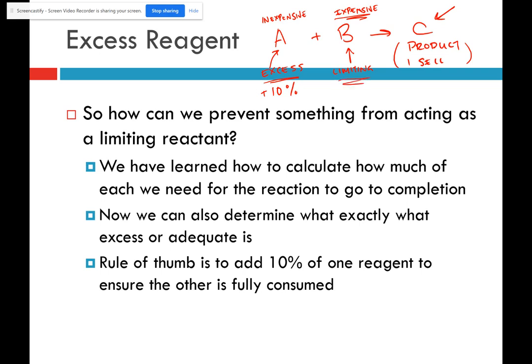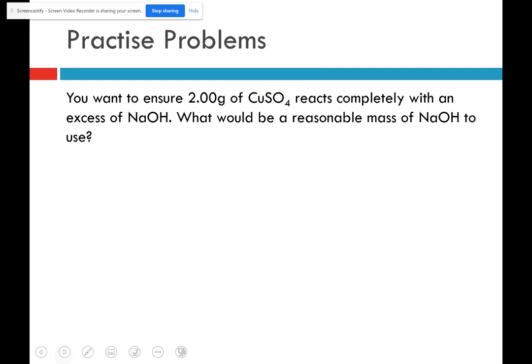Okay, so if I work at a chemical company and I'm saying I really need to make sure A is in excess, I may calculate how much I actually need for the reaction to go to completion, and I'm going to say, you know what, to make sure that I don't waste any of this really expensive, valuable product, I'm going to add an extra 10% to this guy to make sure it's in excess. So I'll show you how this would work out in calculations.